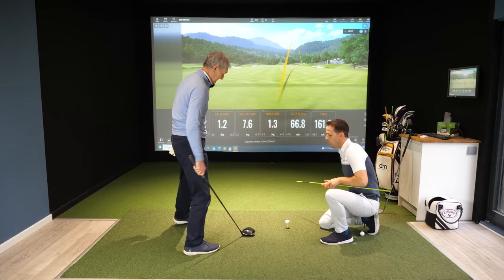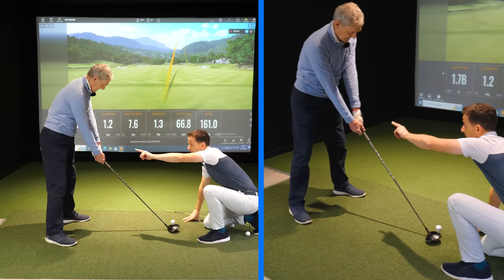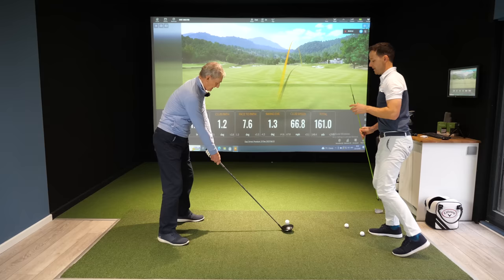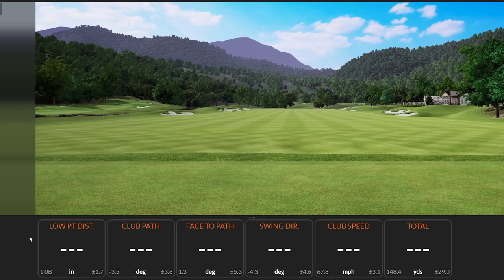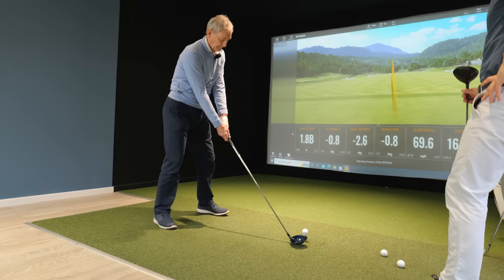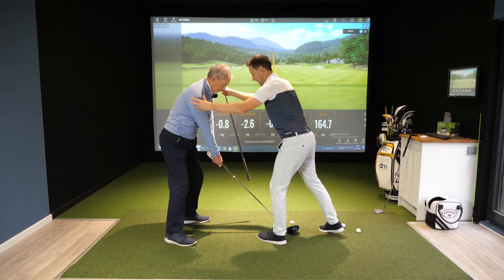The ball's gone to the right only because of club face. So your circle is now over to this side, but your face needs to be closed — much more closed. So get yourself set. We're going to do this at setup, not through the swing for now. What you've been doing when setting up is your face is aiming over there. So get your body in place, hands there, then — don't grip the club yet — we're going to turn that face down a fraction. There, that's it.